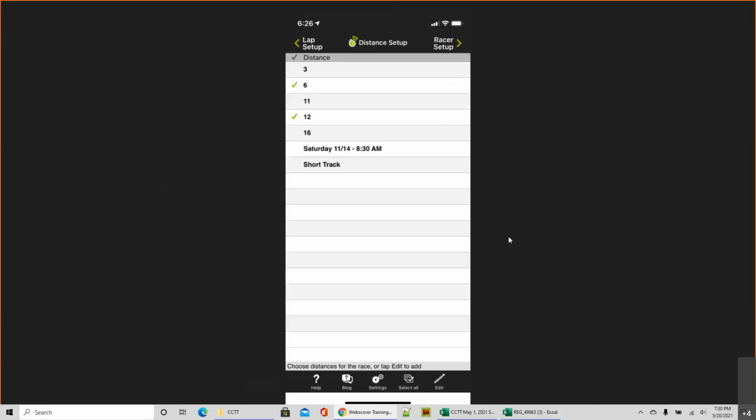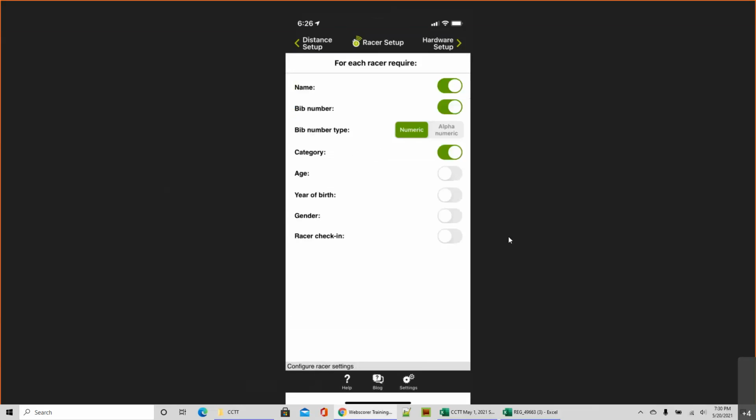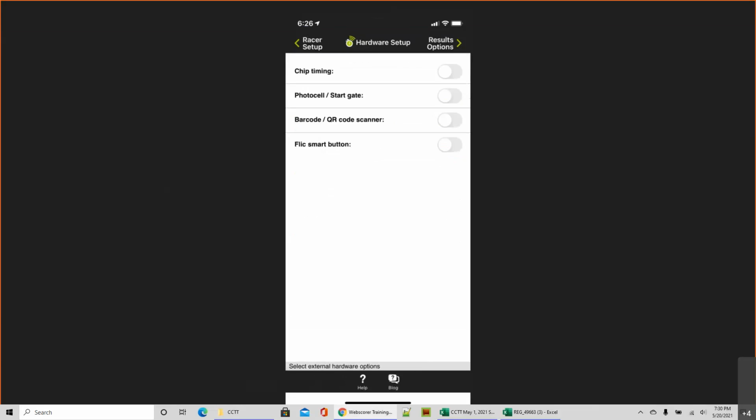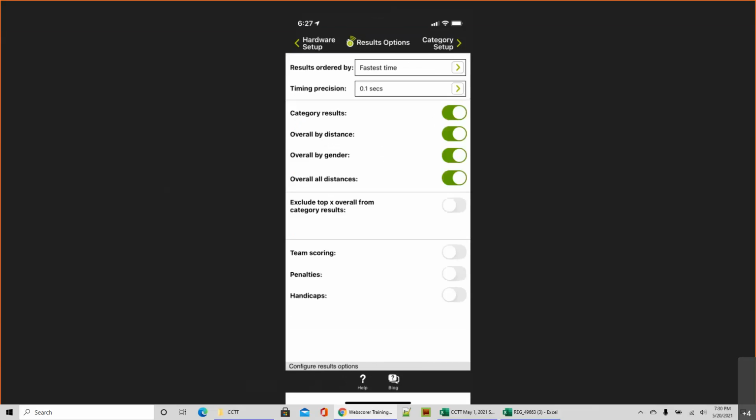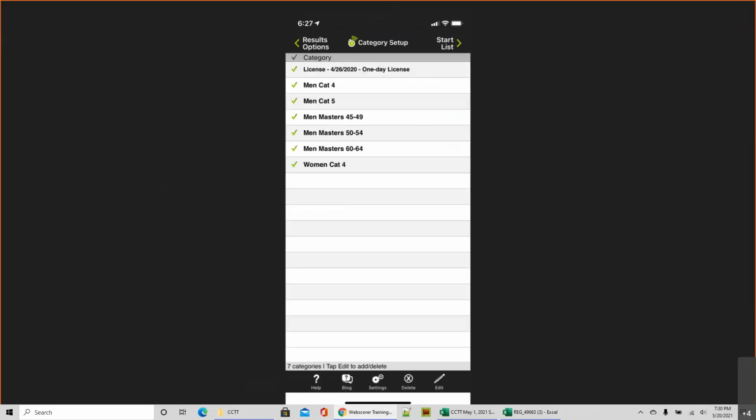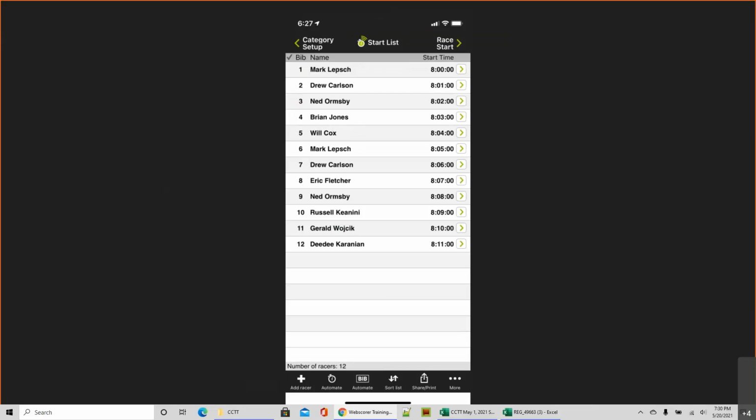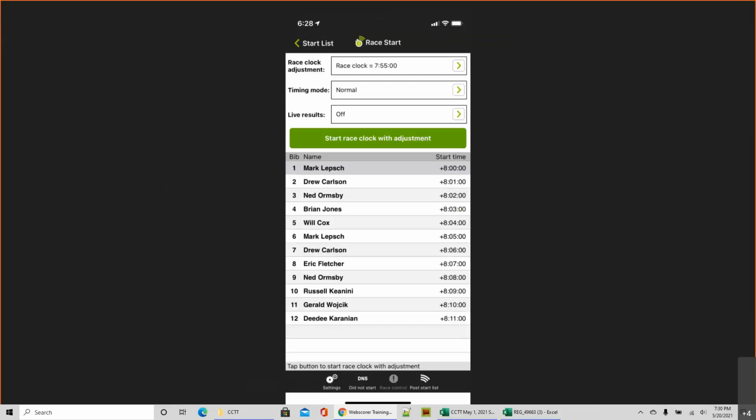Okay, so then you choose the distance required for each rider. We don't have any of these features enabled, so that's okay. We have this. At least for my sample data, this is what it looks like. If you're doing it live, you're probably going to have something a little bit different. We got the start list, and then we get to this point. So let me bring this up real quick.